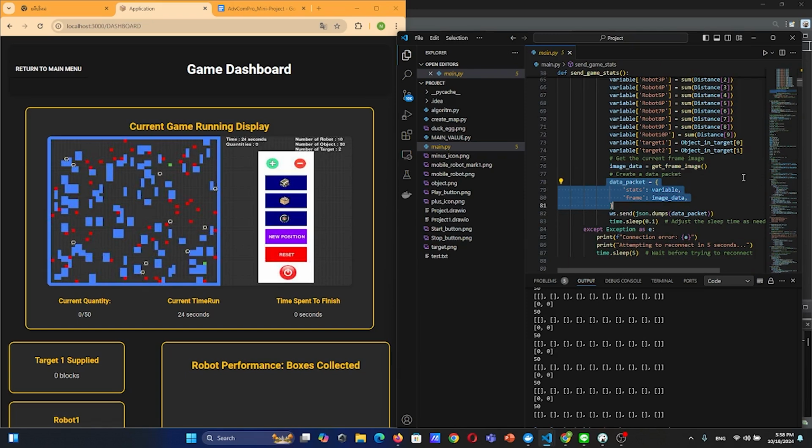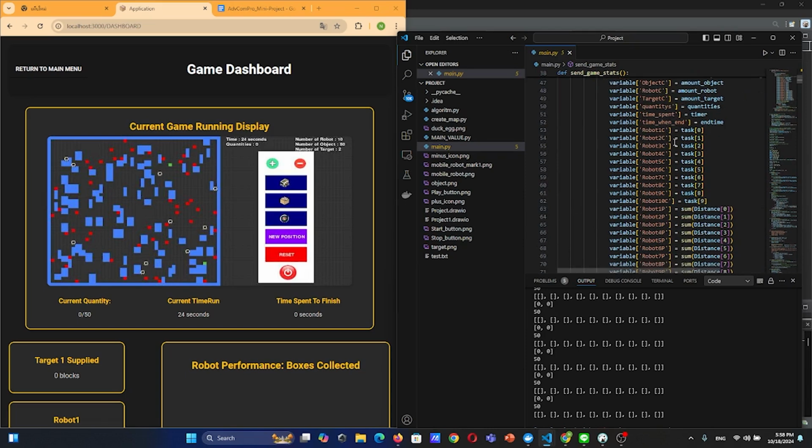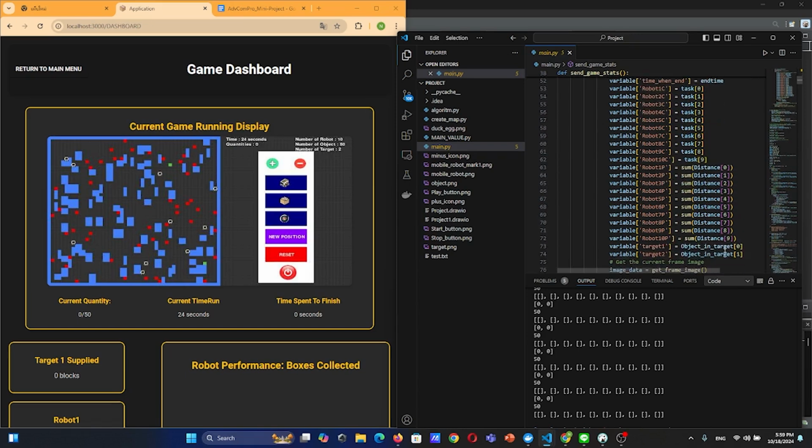Inside the data packet, it has two variables: the stat variable and the frame variable. The stat are the variables such as the quantities of items collected, the robot traveling distance, the items collected from each robot, or the items collected from the target.